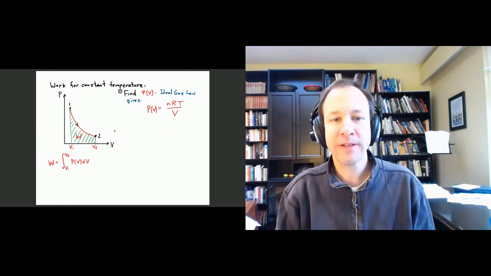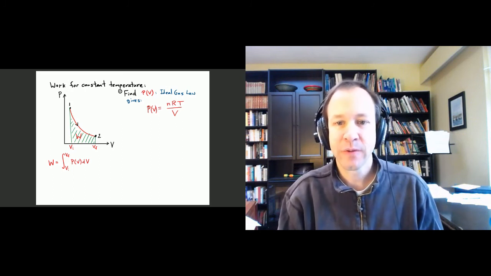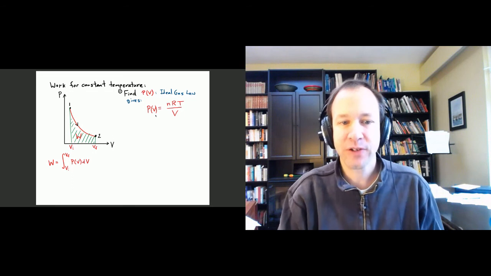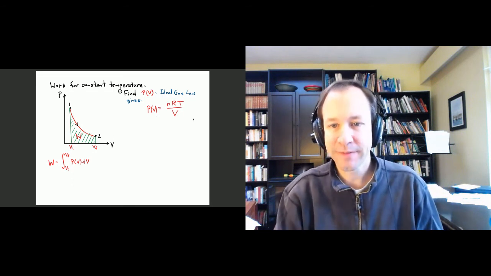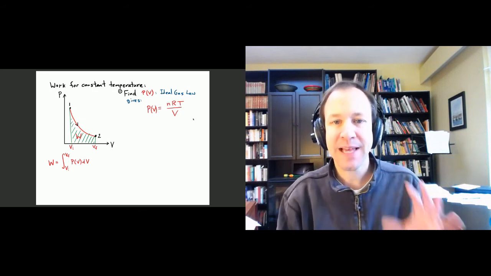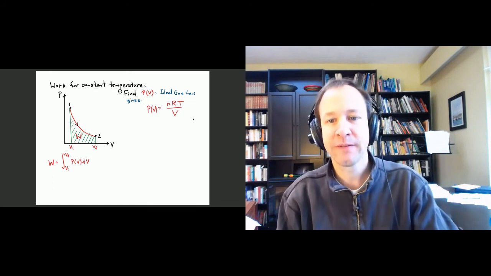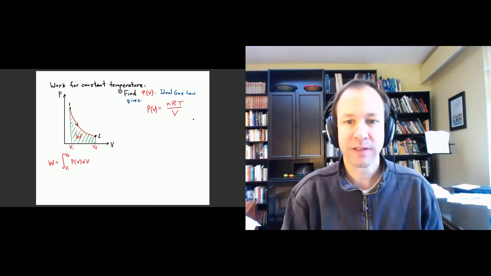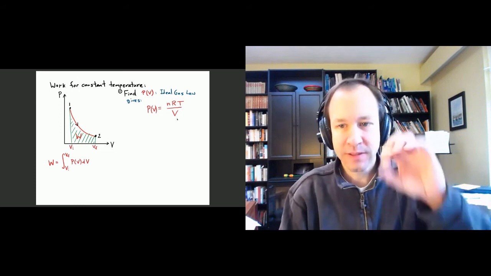And so our first step is just to understand what function we're talking about. And so we've already done that. We've understood that P as a function of V is equal to this constant nRT divided by the volume. The second step in our recipe was to find a function whose derivative was equal to this function. So to find an antiderivative of this function, constant over V.